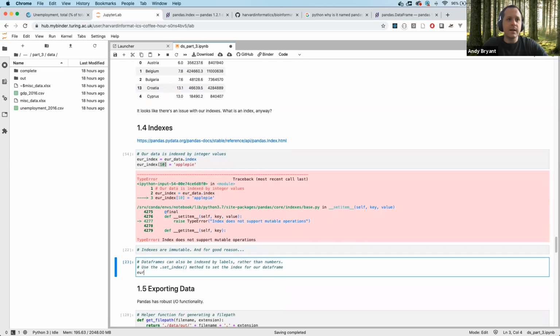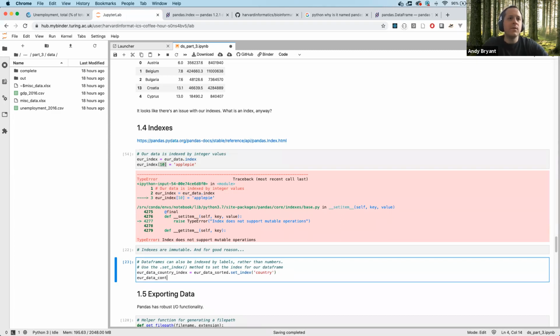We're going to say our Europe data country index is equal to Europe data sorted. We're going to use a method called set index. Set index is basically a way for us to reset what the index is, and we're going to use existing data. We could also pass in our own values here, but for now we're just going to tell Pandas, hey, you know that this country data exists already, so please just use that.